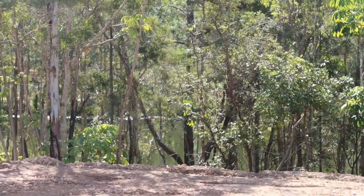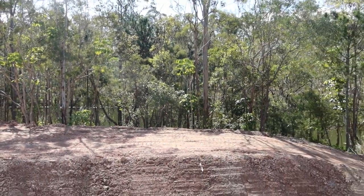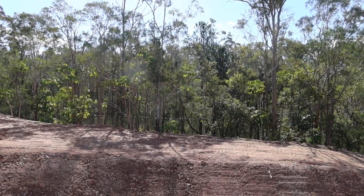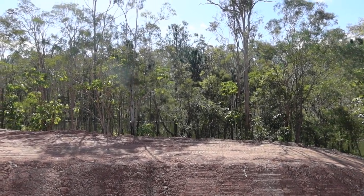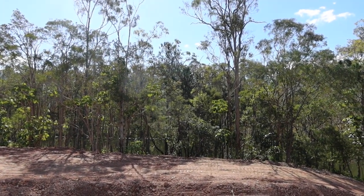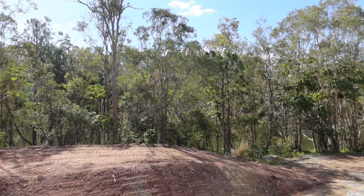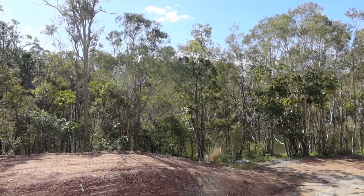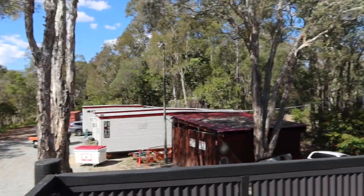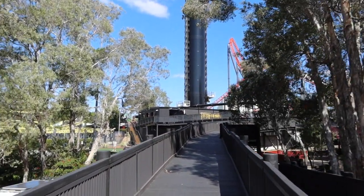So we're not sure what they're doing back there. I know from the days where Big Brother was based here that there was a ton of land back there that is owned by the park. No idea what they're planning on doing with it, but it definitely looks like they're trying to do something. So until we find out, we just have to speculate and keep watching and waiting. Saying that, let's head up this way. We're gonna go past the giant drop and start making our way back towards the front of the park.